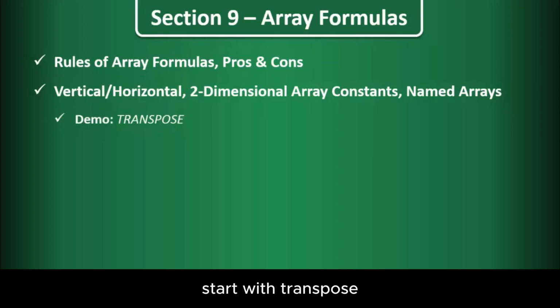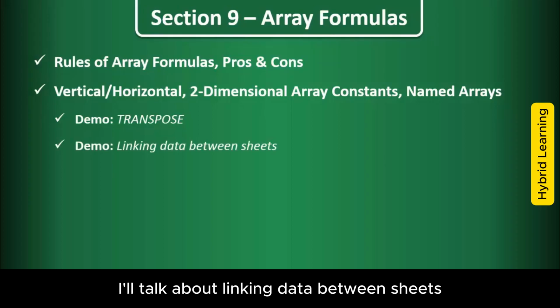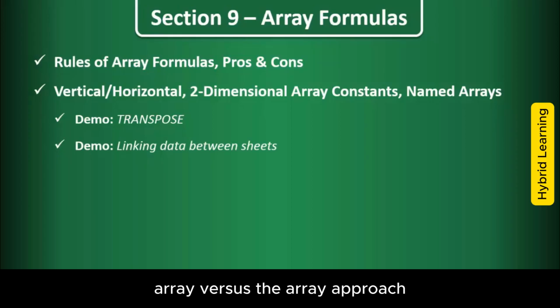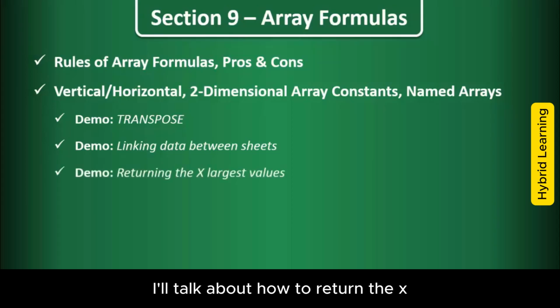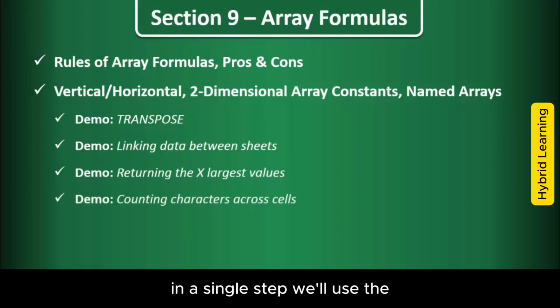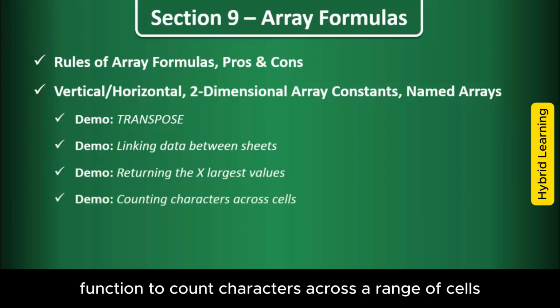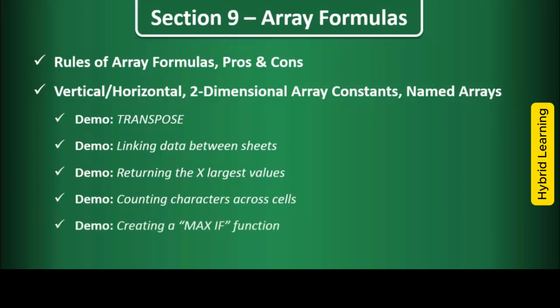We'll start with transpose. I'll talk about linking data between sheets. I'll show you how to use the non-array versus the array approach, and compare and contrast the two. We'll talk about how to return the x largest values from a range in a single step. We'll use the LEN function to count characters across a range of cells. And last but not least, we'll create a custom MAXIF function.